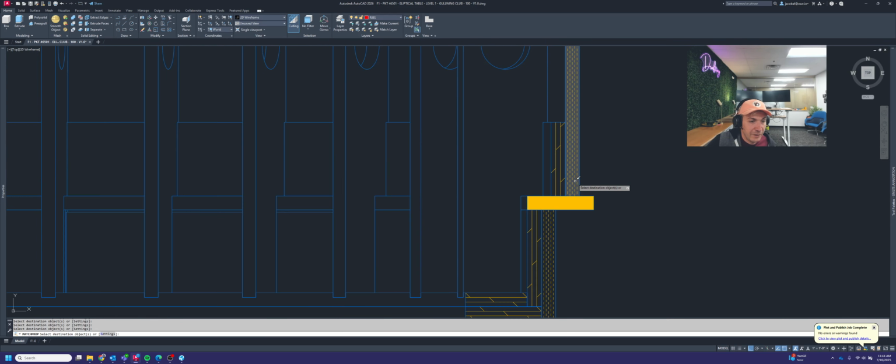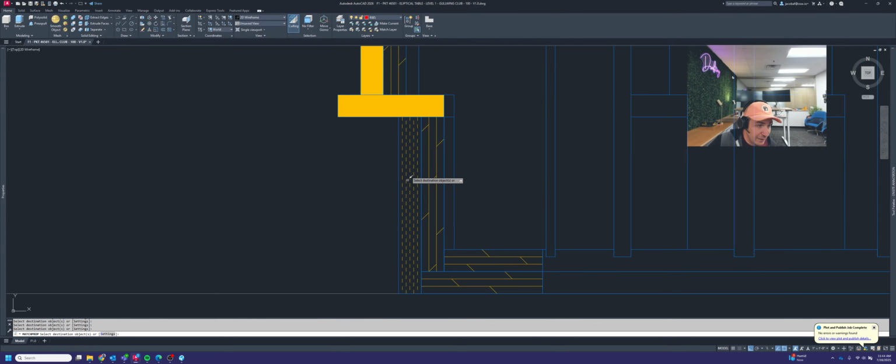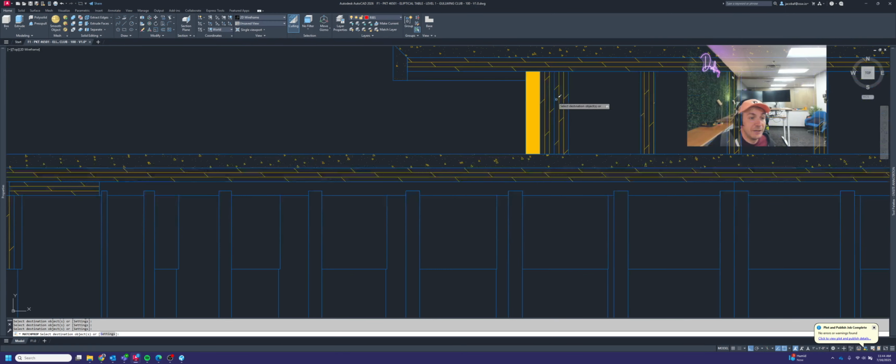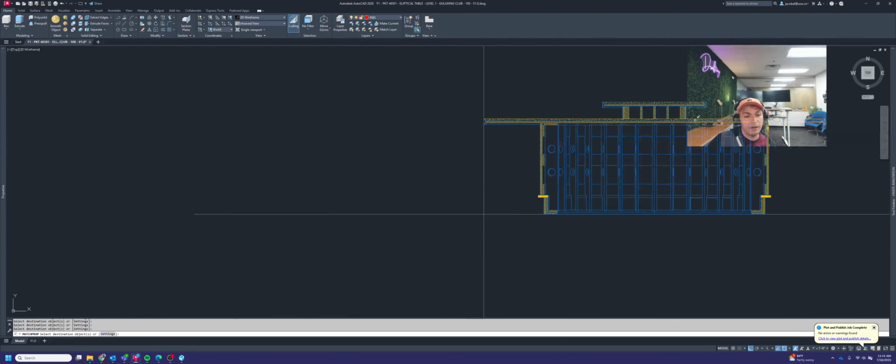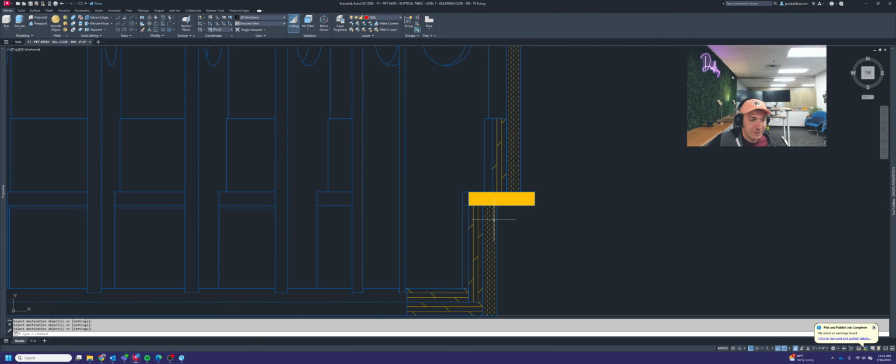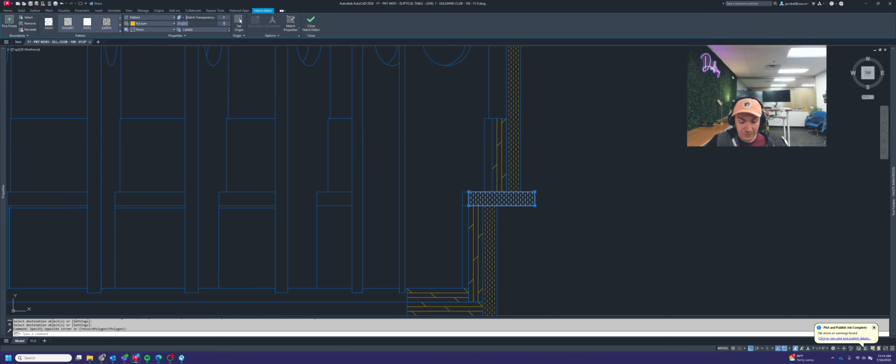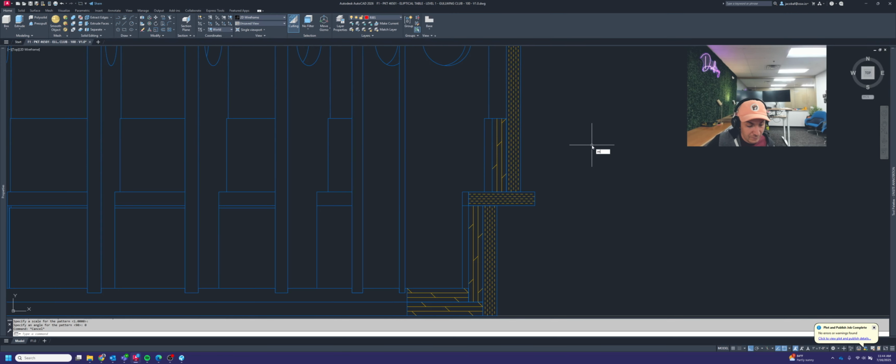And I'm just going around and applying that to all the areas that need that vertical MDF hatch right now. Okay, now that that's done, we're going to apply that to here, but we're going to rotate this hatch to be flat, so 0 degrees for that.